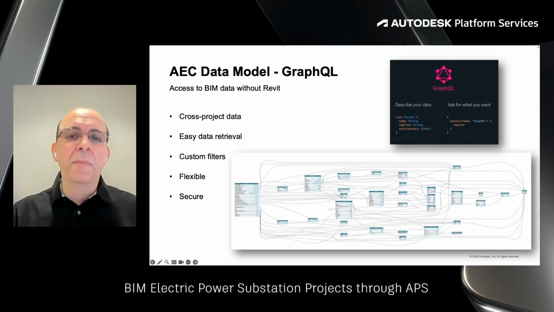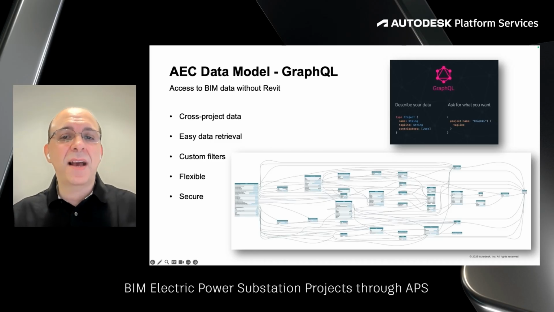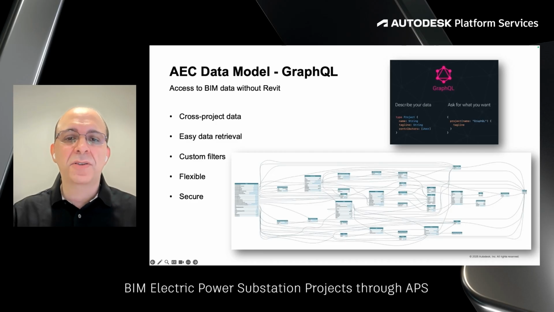So instead of opening one by one, they can go and use GraphQL and AEC Data Model to do a search and go inside each Revit design through AEC Data Model and collect the technical information. So AEC Data Model is capable of going inside these models, collect information, and deploy them in organized fashion for the technical worker that's trying to collect this information.